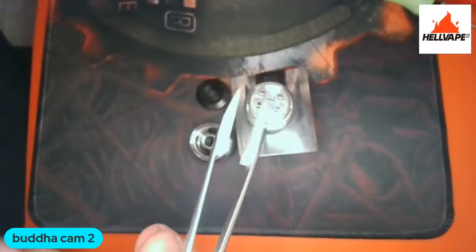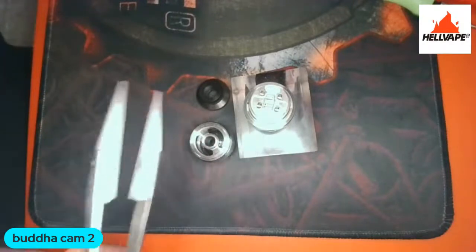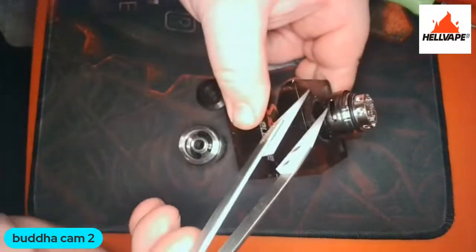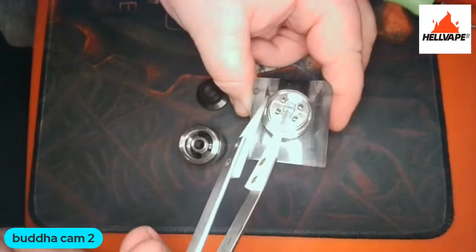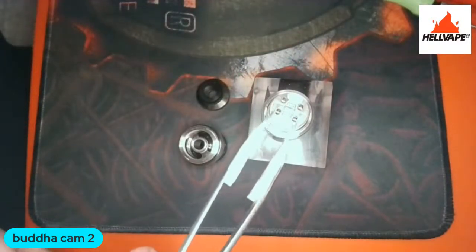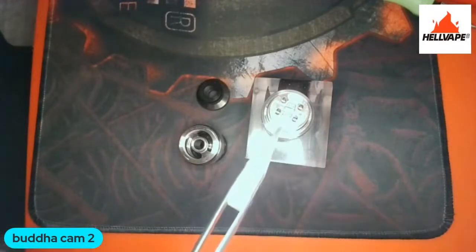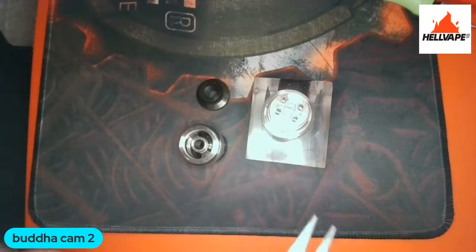Here we have the build deck. You've got the honeycomb slots just here for the airflow that comes in through the bottom here, straight up through here. You've got your 4 grub screws, depending on which ones you're going to use. You have 2 kidney holes, one here and here, where your cotton will sit nicely.